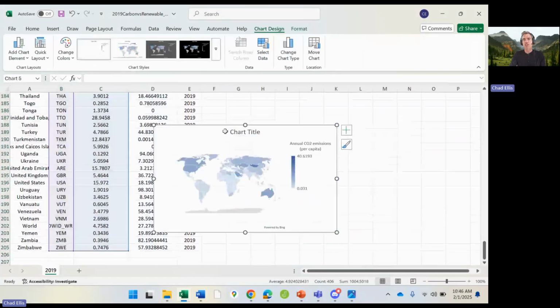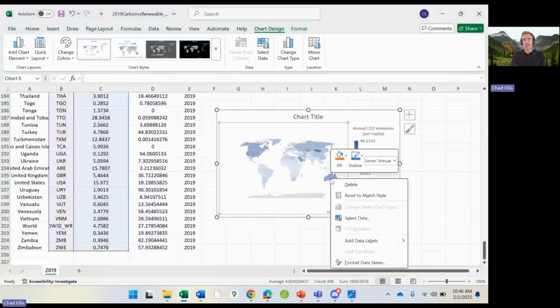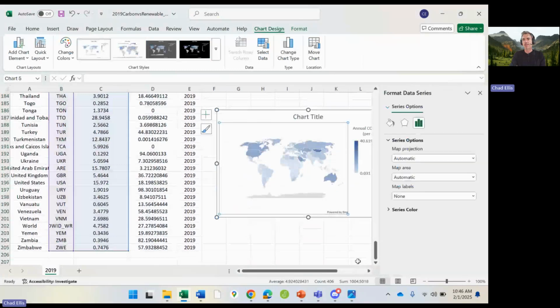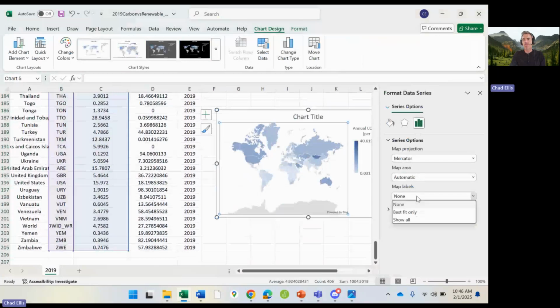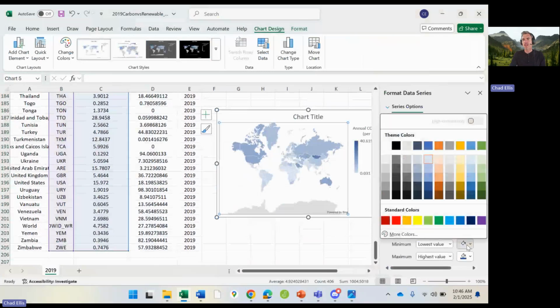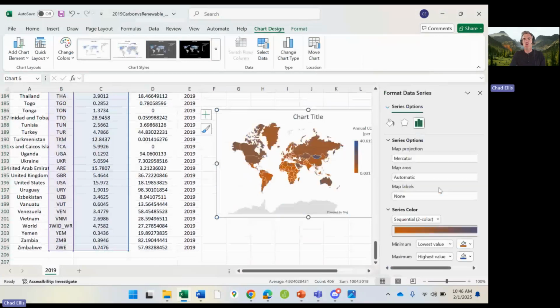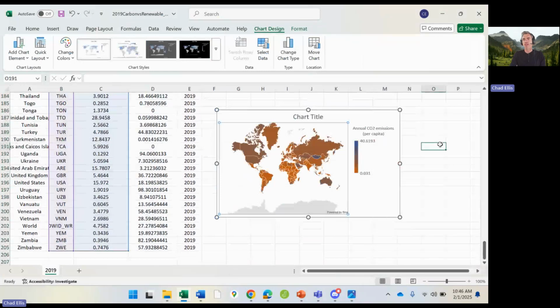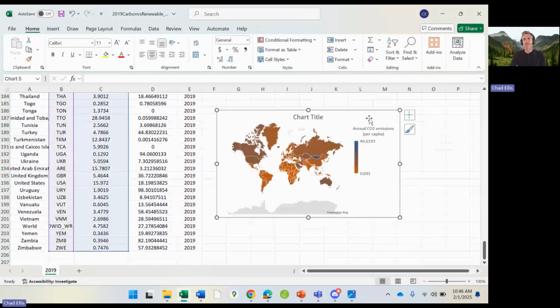So you can see that it's generated a choropleth map for me showing CO2 emissions per capita by the different colors. Now I can go in here if I wanted to, right click, go to format series. I could change things like my map projection if I wanted to, make it a Mercator projection. I could also go down, and if I don't like the color blue, I could change one of them to orange, so you can play around with it how you please. So that's how I can make a map of annual CO2 emissions.